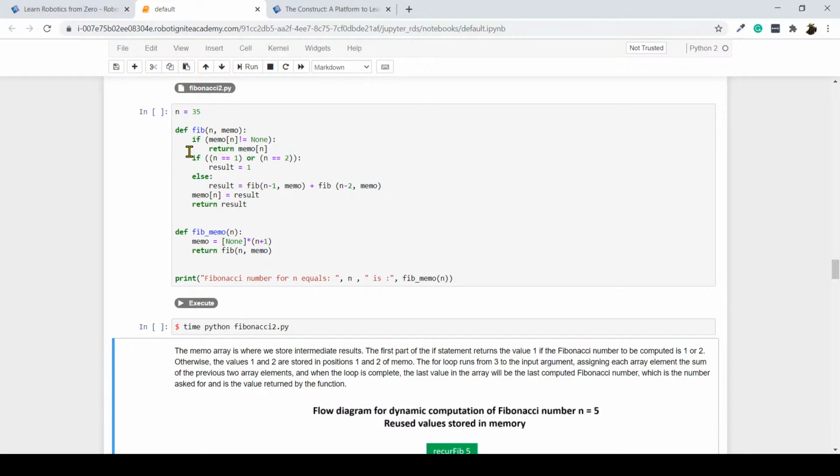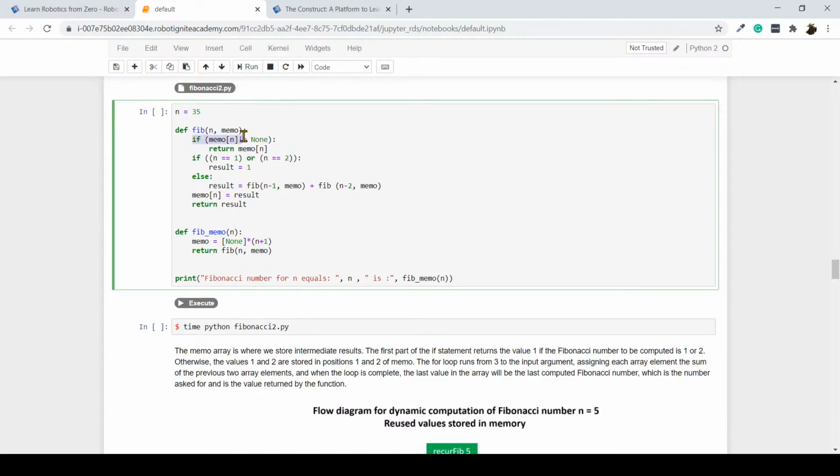So as you can see here, basically, I am checking if I have any value in the memory, and if I have a value in the memory, I'm going to get this memory. Yes, so if I already have that sequence calculated and I have stored it into my memo, I'm going to return this value. I'm not going to keep going and I'm not going to keep calculating. I'm just directly going to return this value I have in memory.